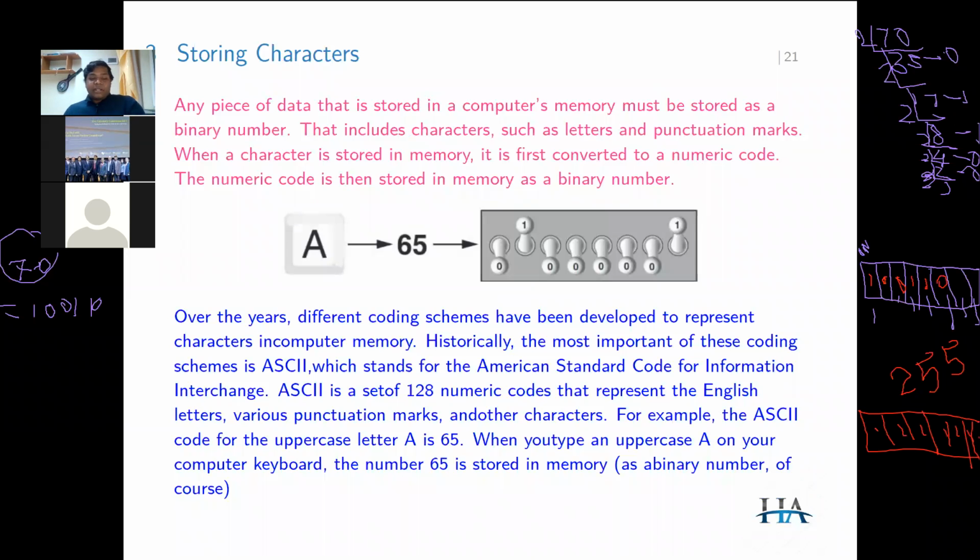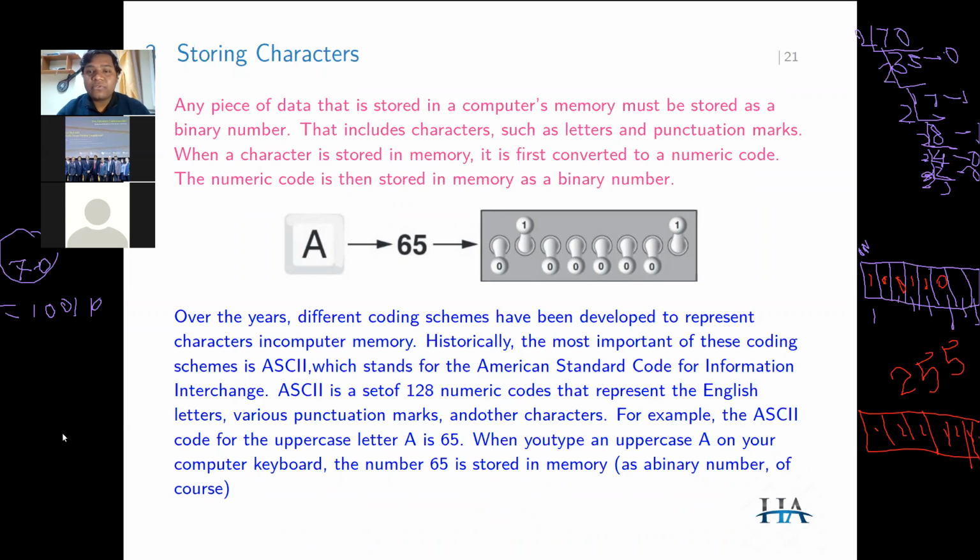Okay, now there is another interesting thing we have to understand: whenever we want to store any kind of letter, suppose someone wants to write his name in the computer system. Nowadays it is not a big deal, because we are so familiar with using mobiles, and all of us use some computer for different purposes. So it is very easy to write and store something. But in the beginning, when the computer was developed and built, it was really a big deal to store some character.